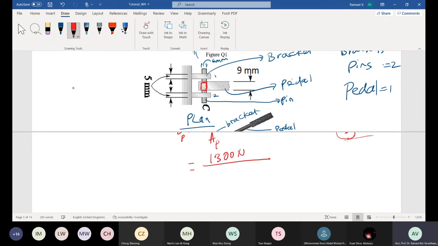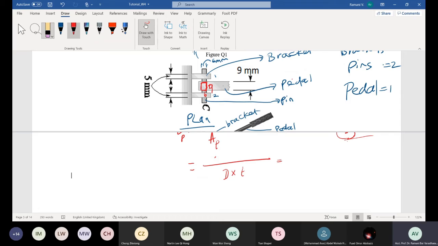Area of this much, where this is 9 and this is 6, correct? I repeat, the stress is produced relative to the diameter, because that much material has to rotate to cut the object. So this is 9, this is 6, hence the area will be d times t, the diameter times the thickness of the pedal.